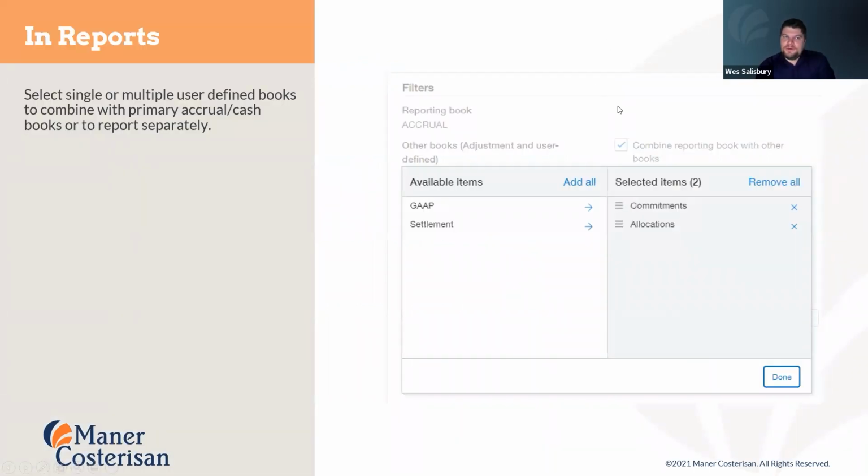But I wanted to include some quick examples on how user-defined books are used in reports, both financial and your standard module reports. This example that I have right here is just a quick snapshot that shows the filter section of just a trial balance or a general ledger report inside of Intacct.